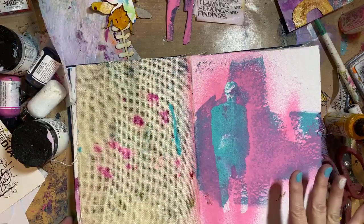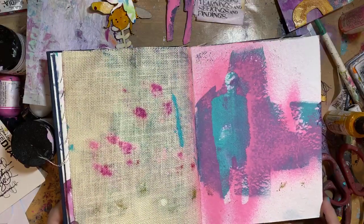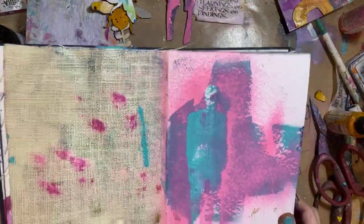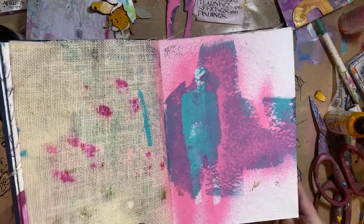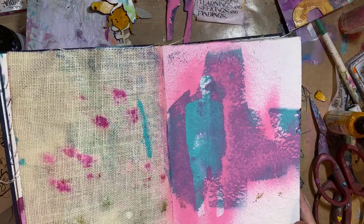So I started with acrylic paint in that background. That acrylic paint, it was just a few swipes of turquoise, it looks like, probably left over from another day. And then spray right over the shape with the gloss spray. You can spray over him with dilutions, distress, any of the mediums you have, you can totally play with them.